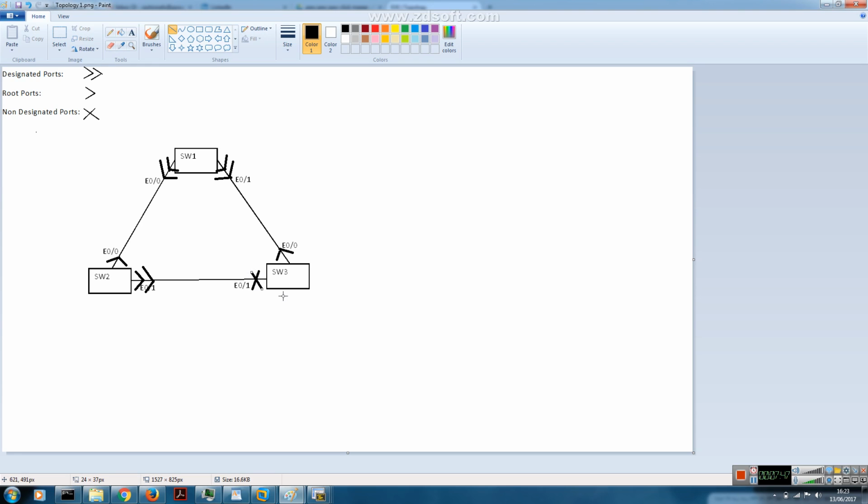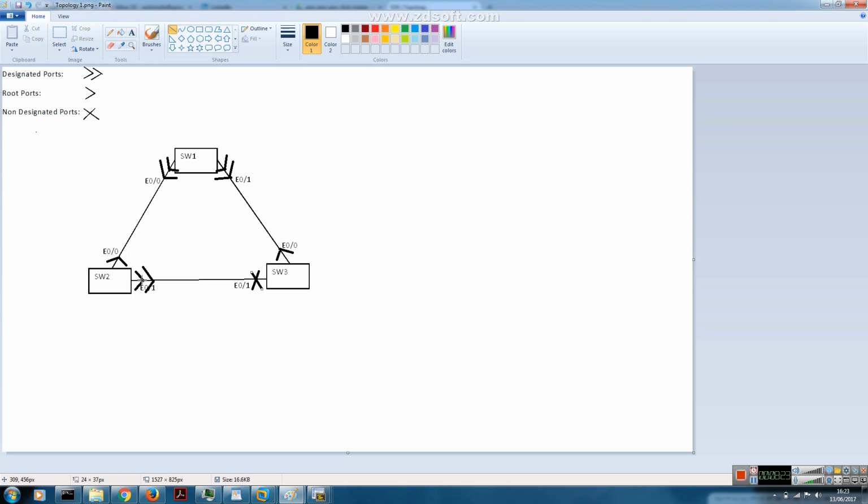Right, so here we have the spanning tree has converged. So the root bridge was first selected based on its lower MAC address. Then the root ports were elected by the non-root bridges, Ethernet 00 on both switch 2 and switch 3. Both ports facing the root bridge. So lower cost, or you can say the upstream neighbor had a lower cost, i.e. the lower port priority of the upstream neighbor. So in this case, obviously switch 1 wins.